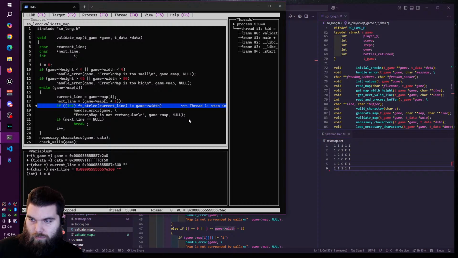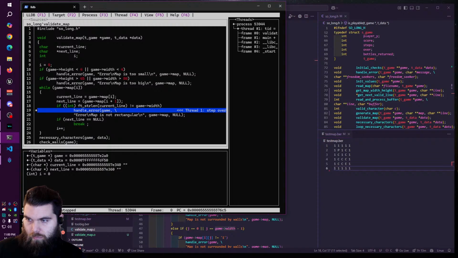So I guess that's why it's saying that it's not rectangular. It should hit it on the very first iteration, right? Indeed.